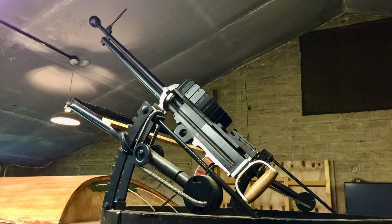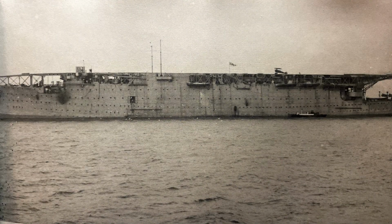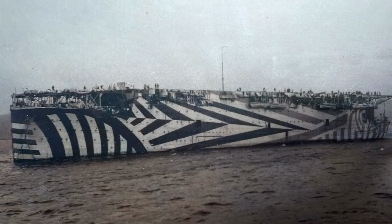But a lot of firsts with this aircraft, especially it was the very first aircraft to land on what is now known as an aircraft carrier. So, believe it or not, we invented the aircraft carrier in Scotland. It was built in Scotland from a half-built Italian liner. They put a flat deck on the top of it, brought it round to the Forth and landed a plane on it. And that's the very start of the aircraft carriers.